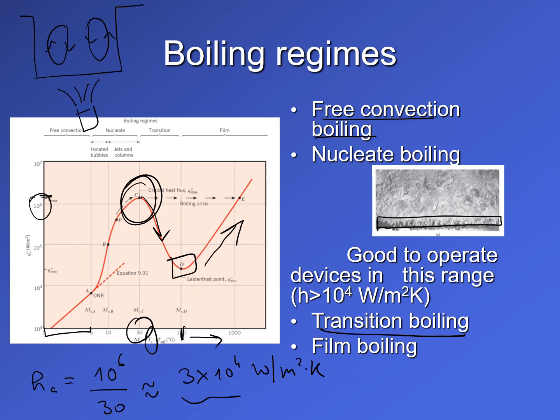Okay. So if you compare this 30,000 with a meager 7 or 8 or 10 watts per meter square Kelvin that we got for natural convection, and around 200 or 300 that we used to get for forced convection, this is extremely high. So what we see is that we can actually obtain very large heat transfer rates using this mode of boiling. Okay. So this idea typically is actually used for applications which require a large amount of cooling, surface cooling. So for example, nuclear reactors.